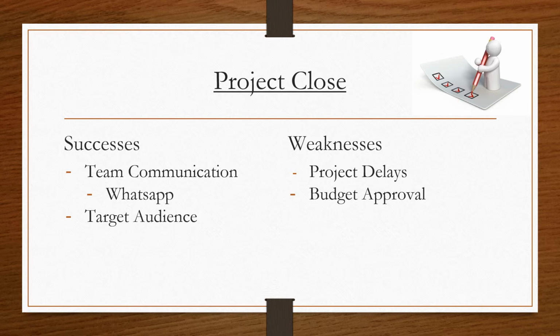Another deficiency that could arise would be our budget approval. Since our budget has to be approved by the board at George Brown College, they may put our project in a critical situation. We might have to lower our budget while still providing the best student services on campus. We will have to readjust the prices of our supplies to meet the budget.